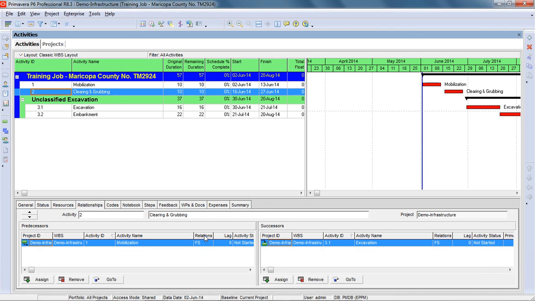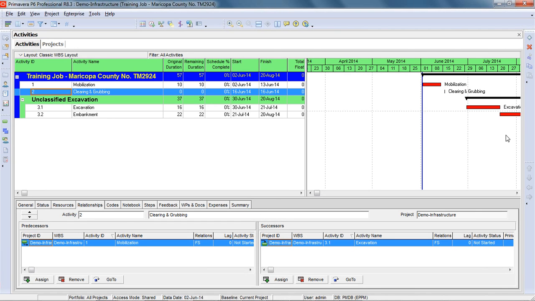Come over here to P6, and then when I hit refresh, we see the item still appears there. The logic remains. However, it's suspended, so no duration, no costs have been pushed over. If we elected to do that, it's just like in hard dollar where it zeroes all the cost and quantities out of the activity.